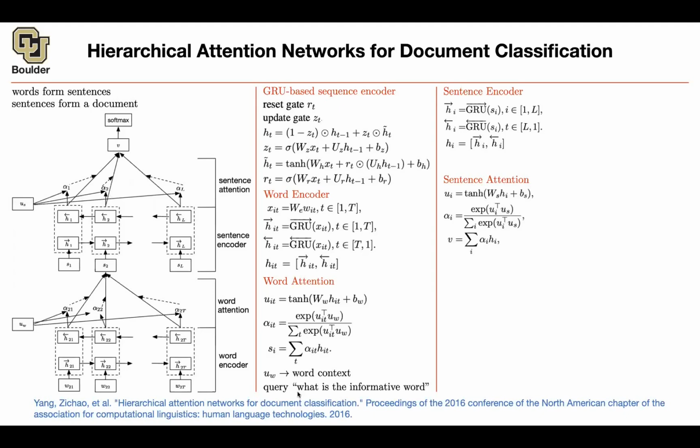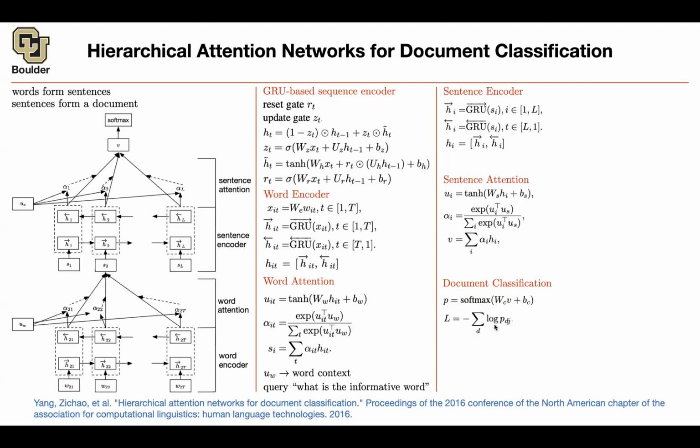And you can interpret it as what is the most informative sentence in this document. Then V is just a linear combination of these concatenated vectors. And these alphas, they're going to add up to 1. You have an attention span of 1 or attention budget of 1, and you're spreading it across your vectors. Once you have V, you can do your document classification. Now the dimension of V could be different from the 5 classes that you're interested in. So you do the projection, you do your softmax.